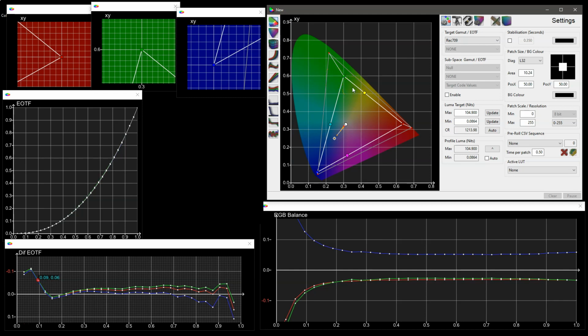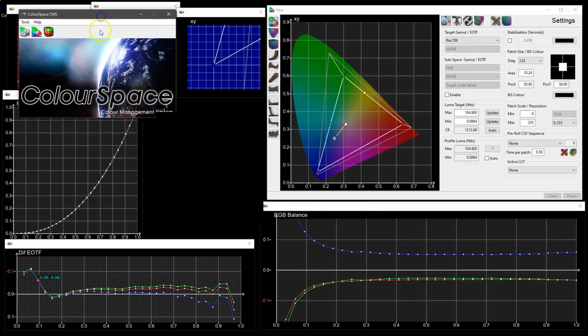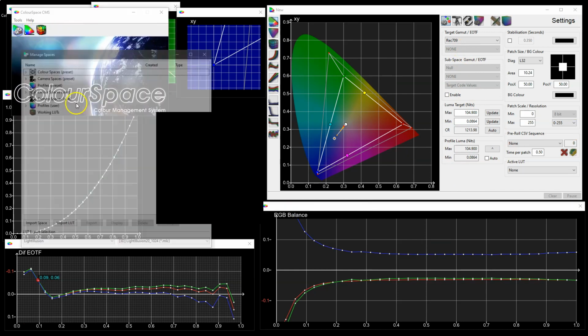So a neat thing to do before we start to take this further is to actually generate a new color space specific to this display, so that as we're measuring it, we're actually comparing it to itself. And that way we are going to end up with graphs that have a much better representation of what's going on and the underlying potential issues than if we just look at it relative to one of the fixed color space standards. So I'm going to bring the main window back in again, and we will go into the library.